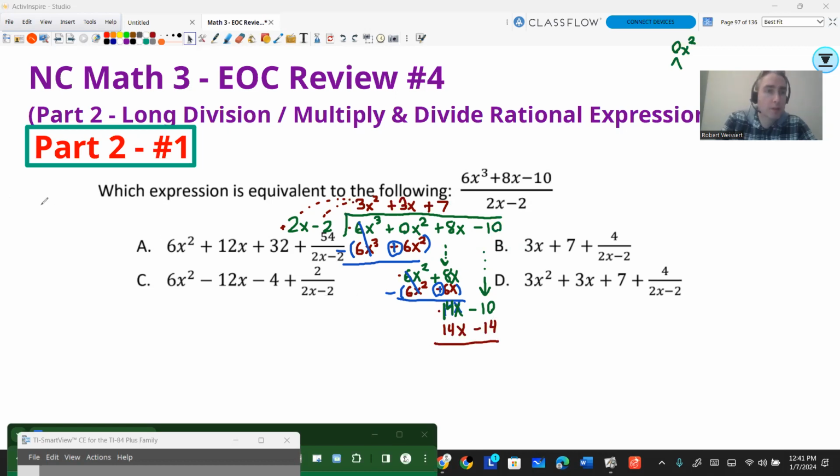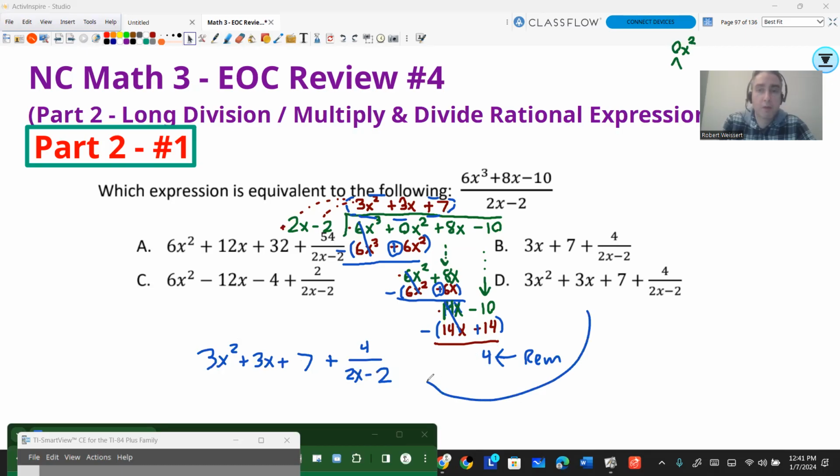And we'll do one more round of subtraction to get a remainder. That's going to cancel out these 14s again. And once again, a negative is going to turn into positive. So negative 10 plus 14 is 4. That's your remainder. And so we write our expression with the quotient up here first. So we say 3x squared plus 3x plus 7. And then we do plus your remainder on top of your divisor. Your divisor is what you divide by.